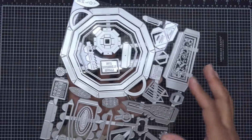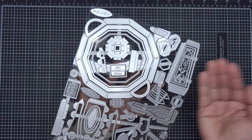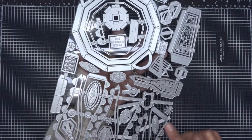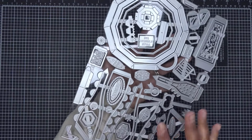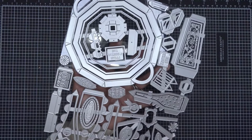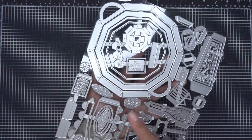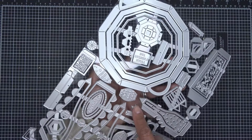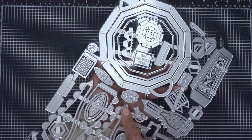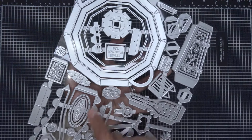But I do want to talk about some of the different pieces. So we have this main portion, and then I suppose this is what curves underneath, possibly. It might be in one of these other guys, but these all look like the champagne bottle or the beer bottle portion of it. There are tags and ribbons and all these, Happy Father's Day, party time. This one says clink, or pop, fizz, clink. I suppose you read it this way, then this way.